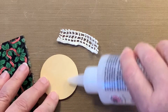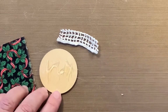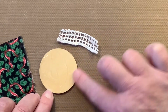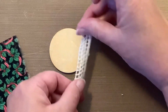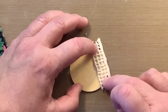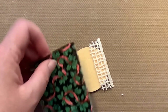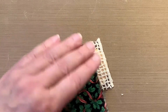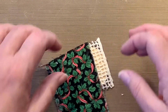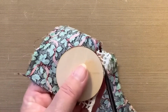All right, so I'm gonna put actually Fabri-Tac on this whole thing. And then let's get these pieces down and cut them. Okay, so that's down. And I'm gonna keep that frayed edge and put it right up against that. All right, so now very carefully, I'm gonna turn this over and let's trim.